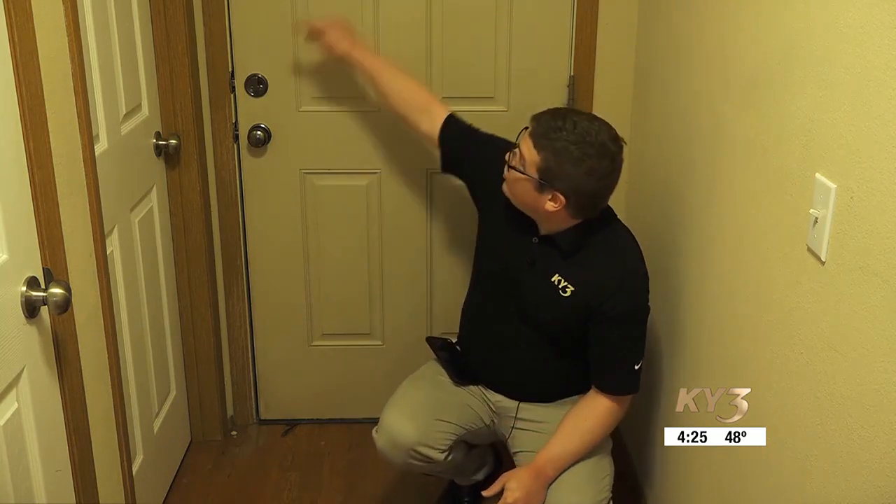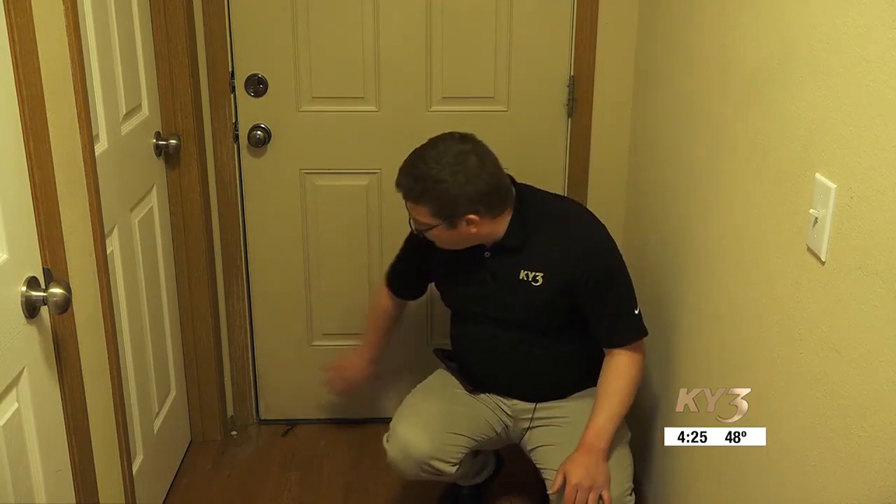Another great tip: check your windows and doors. Exterior caulking around the window frames can keep the bugs from coming in that way. As far as your door, new weather stripping around the door and a draft and dust blocker at the bottom can help keep the bugs out and the warmth inside.